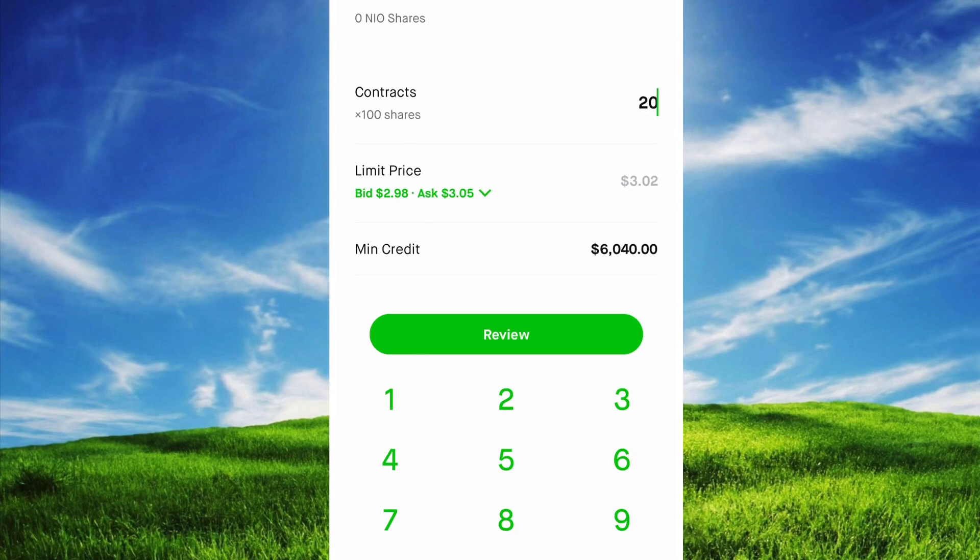On my end as the seller, whether the stock moves up or goes down, I still make that premium if I let the options expire — so I make money either way, or if it stays sideways. My gains aren't as much since I'm using the shares I had as collateral. The buyer paid just a little bit of premium — that $204 — to control 400 shares of the stock. He had the right but not the obligation to buy them from me, but in this case simply trading the option is very profitable.